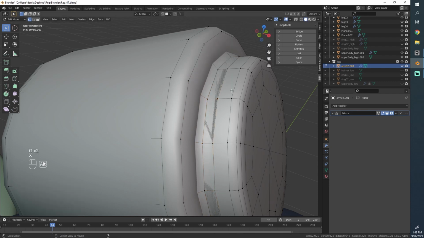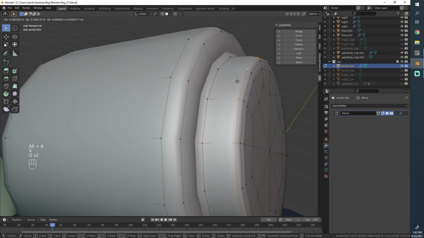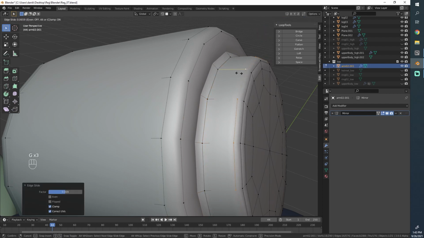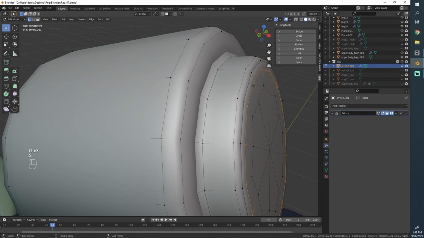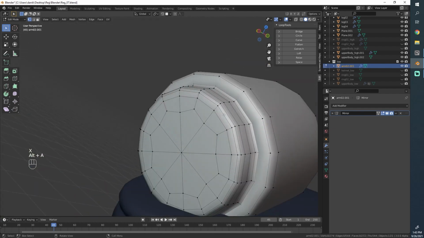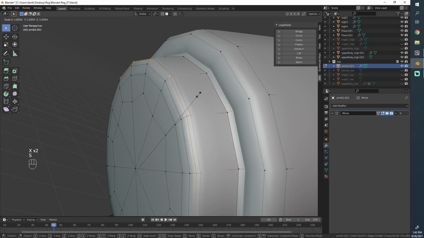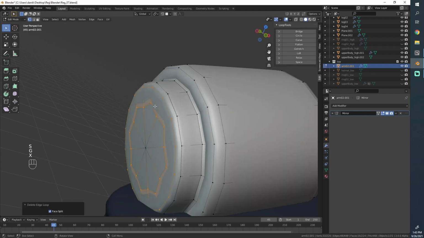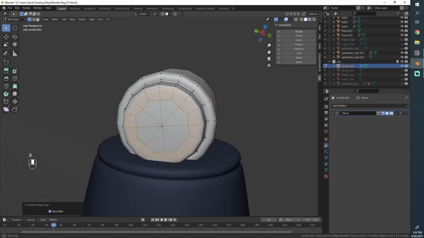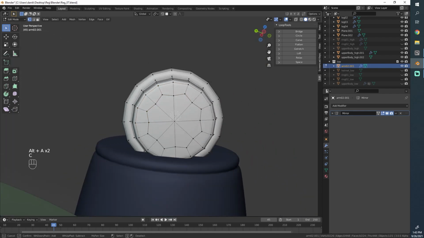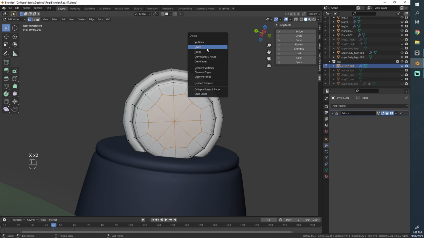So I'm giving it maybe a little bit more geometry than it needs in these 90-degree turns. It's not something that you have to do, but I sometimes prefer it this way, if I can afford to, of course. But recently, you can really afford quite a lot. It's not like the game engines will break that easily.